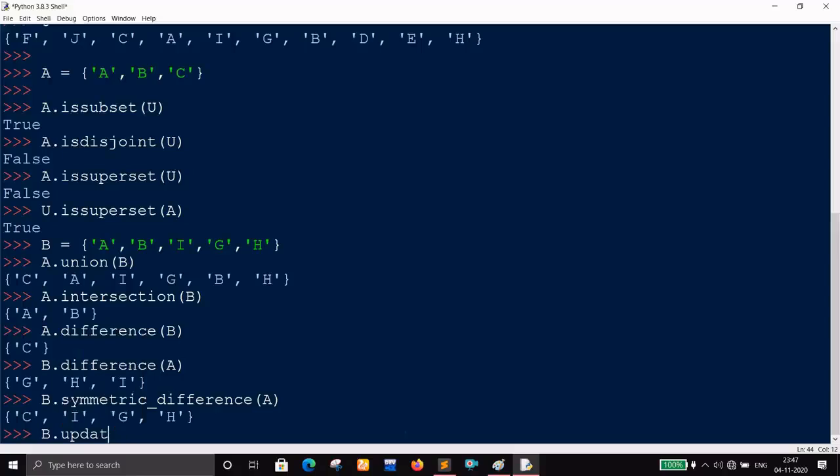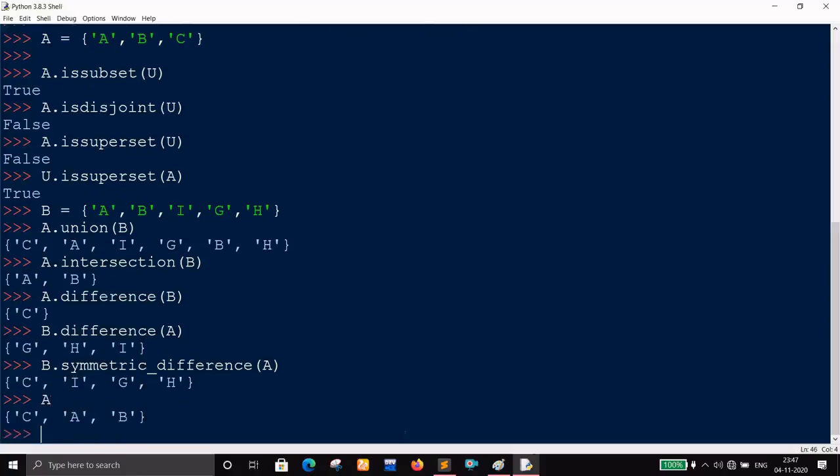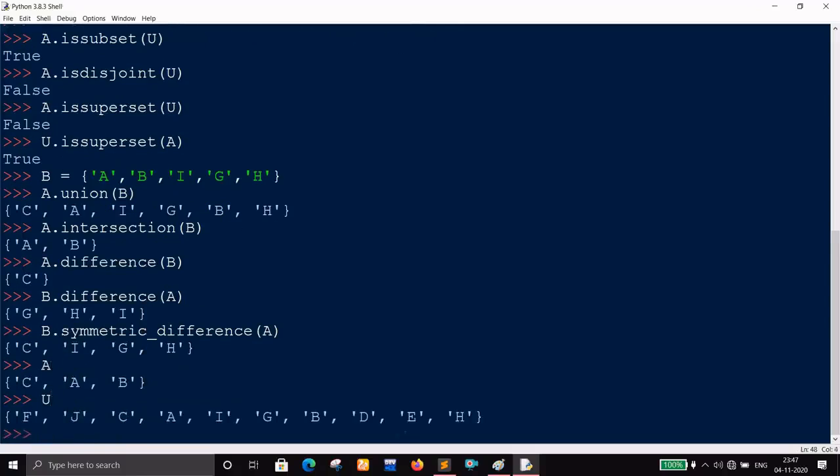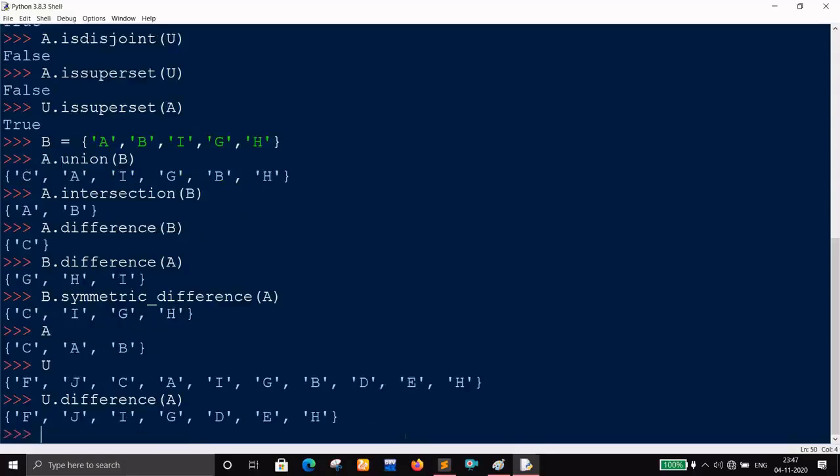The complement of A. So what is the value of A? C, A, B. What is the value of U? All these elements. Now, if we want to find the complement, we basically say U dot difference, from U remove A, and now we have our complement.